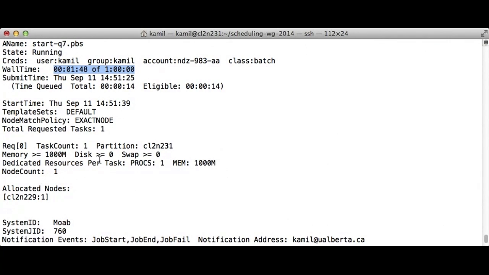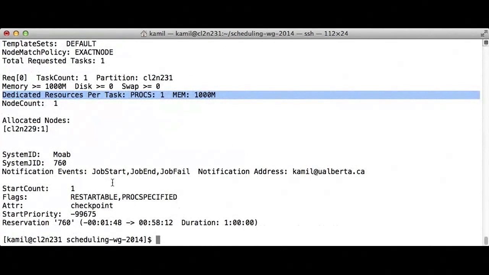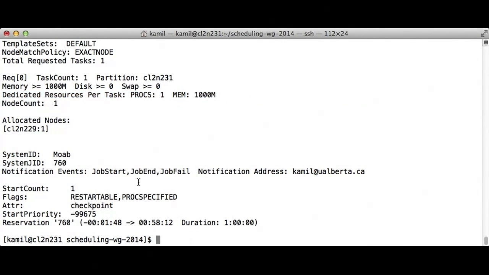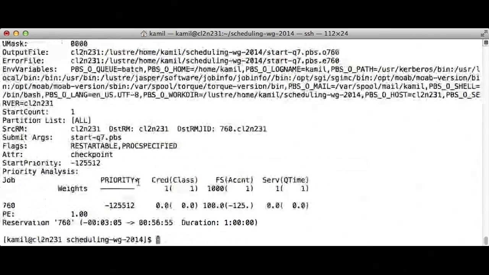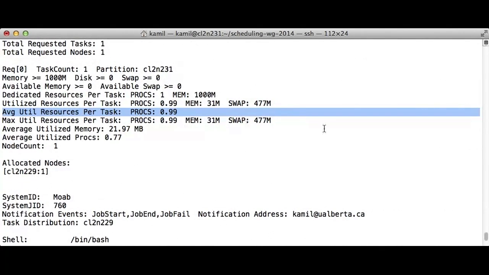You could only check your own job. You can't check somebody else's, like mine. You have to run checkjob and then the job ID for your own job. I can check yours, but that's because I'm on administrative privileges. And in here, you'll see the resources used. You could do a -v if you want to have a lot more information.